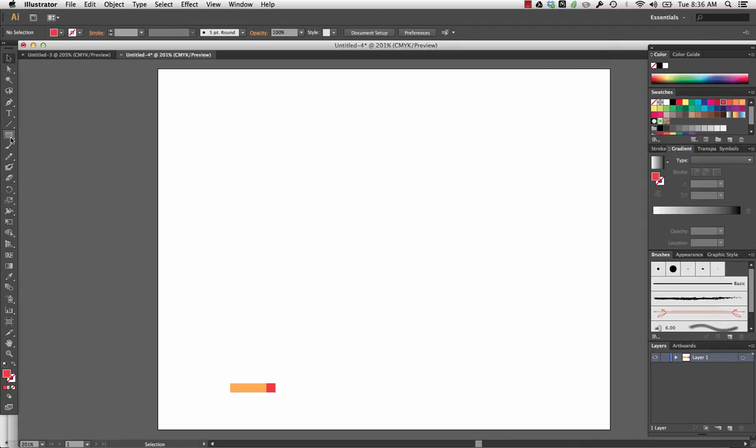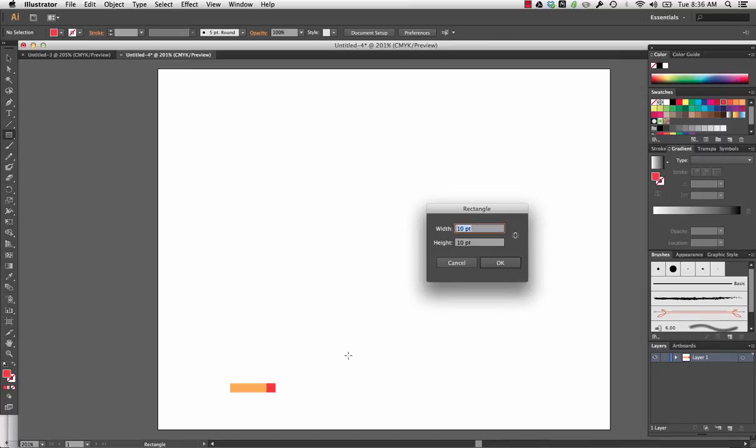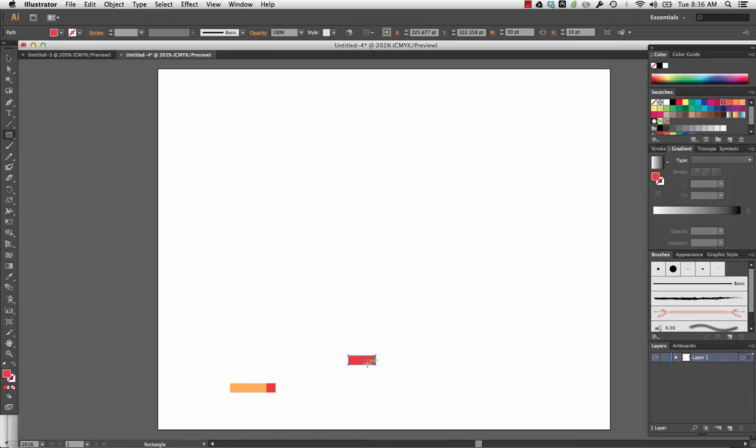Let's say I want the next data point to be 30%. So I select this to be 30, height remains the same, it creates my rectangle, but right now you see the color is the same as the previous rectangle, and I want to change the color to, let's say, a little bit of a yellow.